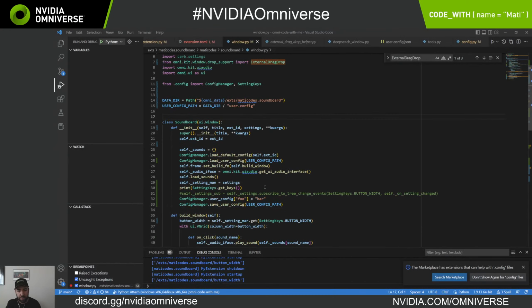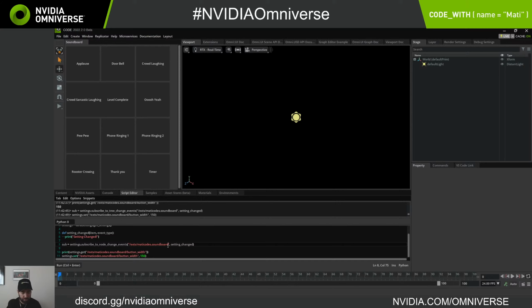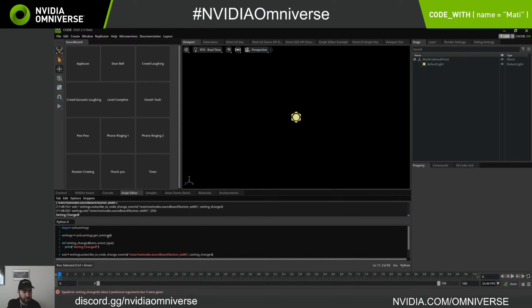All right, so I figured out, I can't believe it, I don't know if I changed this midstream or if I had done this the whole time, but that should be node change. So now when I do button width and I change this to 250, now it fires.